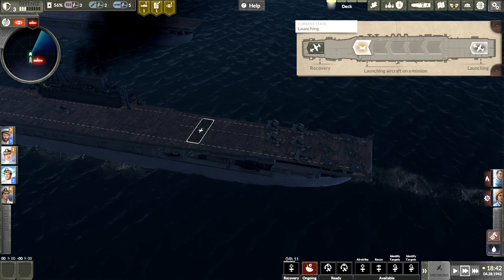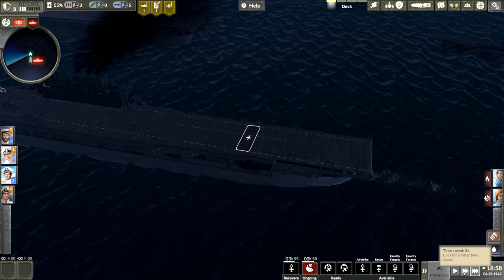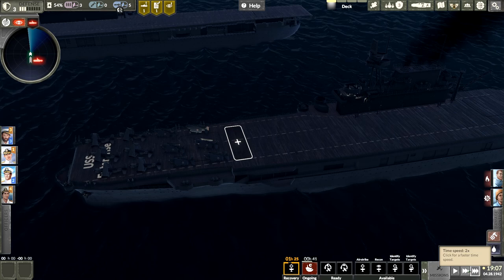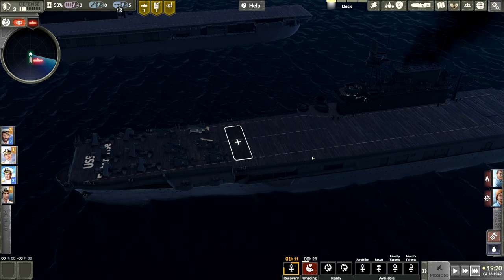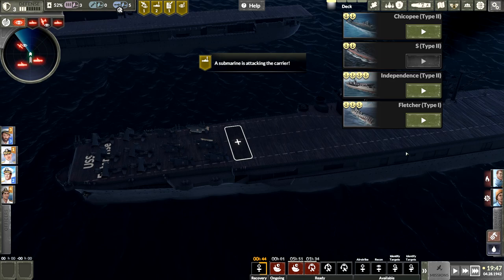Respot the deck. Prepare for recovery. Yep. A couple of them are injured. Just go ahead and bring them back to recover aircraft. I've satisfied my objectives. It's about to be night time. I'm not super concerned with how things are gonna go there. Okay. Another freaking submarine? Are you kidding me right now? Let's get another Fletcher. Get that out of there.